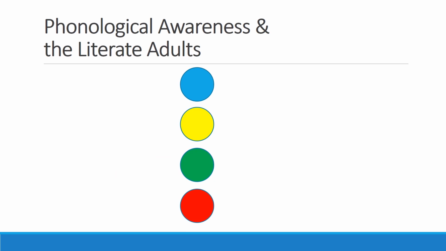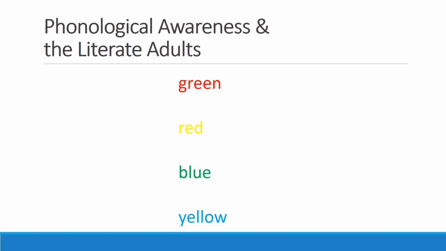Did you name blue, yellow, green, and red? Not too bad. Okay, try one more. Name the colors you see on the next slide. This was probably a little harder and slower because our brains were looking at the color and reading the words, but they contradicted each other. So that's what happens when literate adults who are fluent readers look at text.